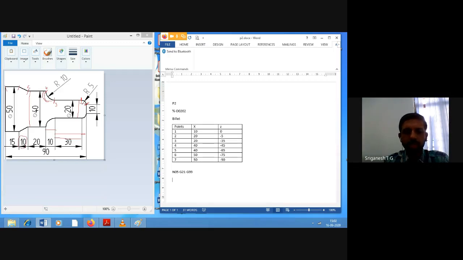Okay, then N10. Right? What is our next step? So we are given metric units and G21, G99, and making use of mm, right? And feed rate mm per revolution, right?